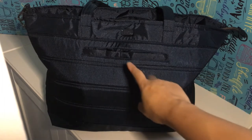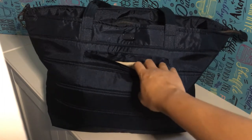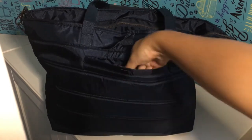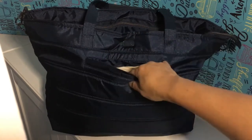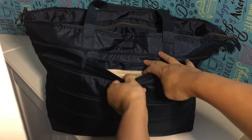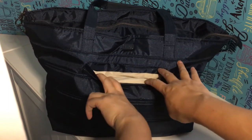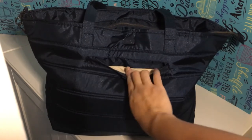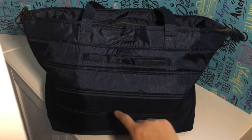So on the outside, if you're new to Lug, this is the signature cell phone pocket. This is on pretty much every single Lug bag they've made, I think, since at least 2018, 2019. Not all of them do, but most of them do. It's got a little magnetic tab here and a magnetic tab on the other side, and it just snaps shut.